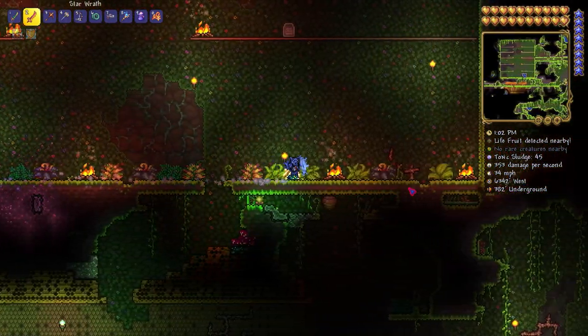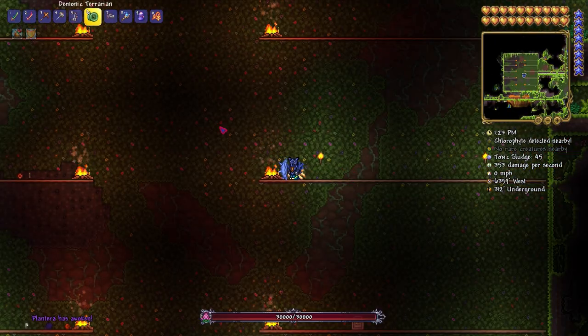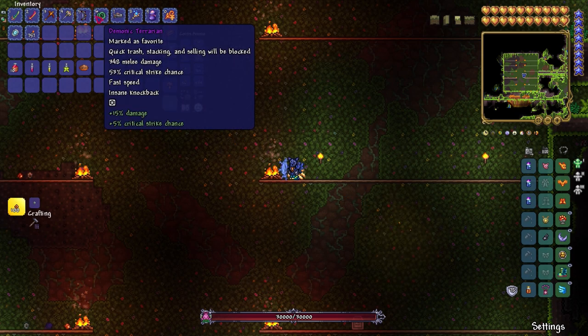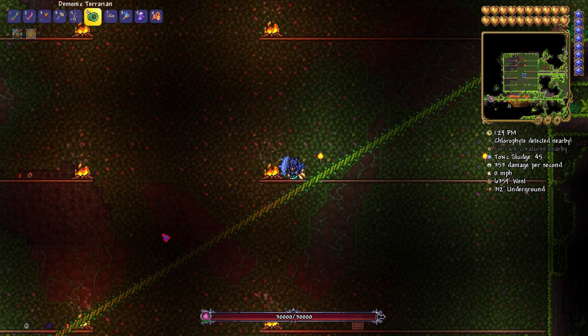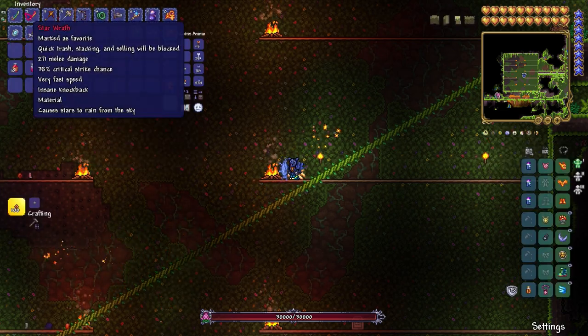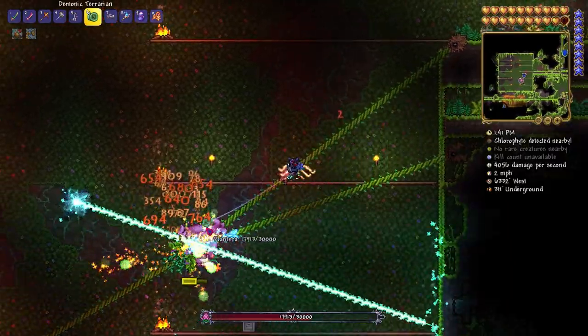So if I can go ahead and figure out where Plantera bulbs are, I'm just like, come at me. So I got this, which also did drop from the thing. Whoa, no way. That does more damage than the freaking sword. Also, let's get that started. Wow, already doing a lot of damage to the freaking Plantera, dude.